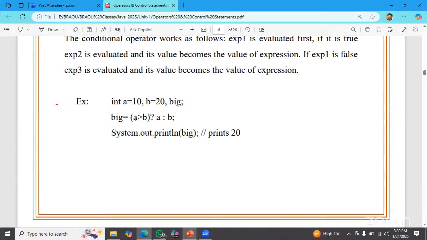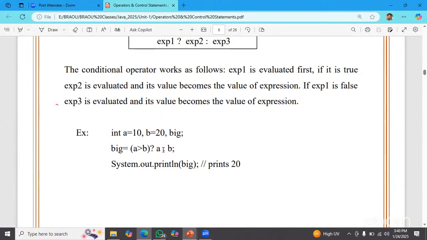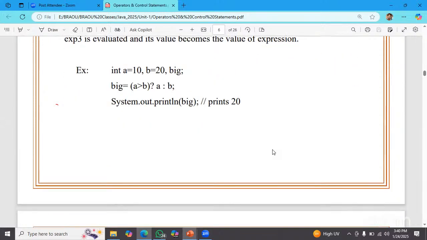So here A is one operand, B is another operand, and the operator is greater than. So expression 1, question mark, expression 2. An expression may be a single operand also. A is expression 2. Colon, expression 3, nothing but B. If you want to create any expression, that is up to you. Different examples you can try out.